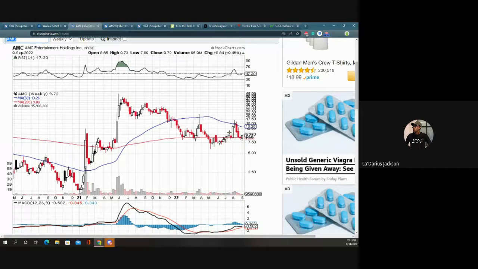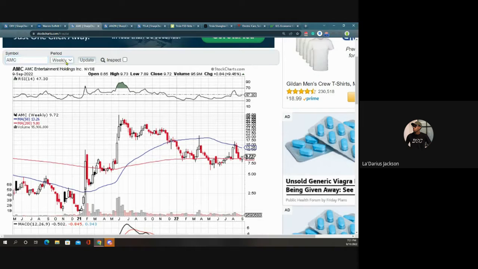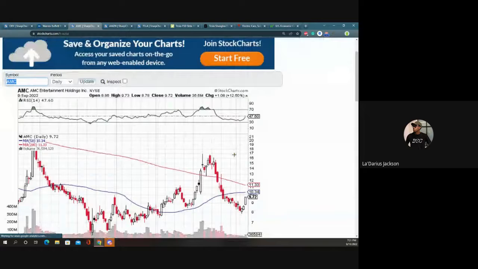It did bounce right here. It came up, it crossed, and then it bounced on that red candle, and then we got this large white candle right here off that 200-day moving average, and then it came back down, and we could potentially see another large week happening. So again, this is one just to keep on your watch list and keep an eye on it. And then if it crosses your resistance and support lines, then you can go ahead and get in.